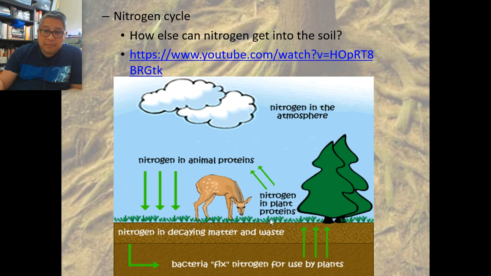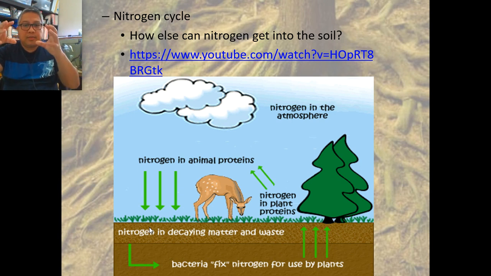Animals will eat the plants, and when they poop, they will excrete the nitrogen, and then there are bacteria that will change the nitrogen into inert nitrogen. So the cycle continues. I don't know if you get it. Okay, we'll start with inert nitrogen, and then the bacteria will change it to a usable form, and then the plants will use it. The plants will be eaten by animals, and then the animals will excrete it, and the nitrogen present in their waste will now be converted to inert nitrogen, and that's it.